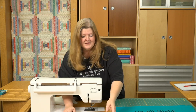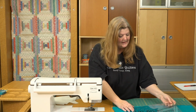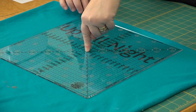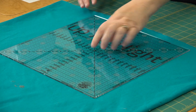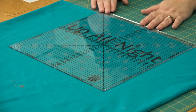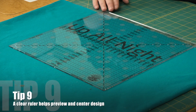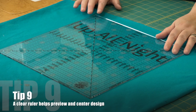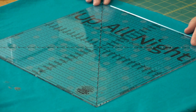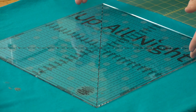So we're ready to cut. As I said, this is my 12.5-inch square, and in this particular case, you can see this would be the exact center. Well, I don't have enough room. If I centered my t-shirt here, I don't have enough room for it to be the exact center. And that's really okay, because I don't know that I want all of my designs exactly in the middle anyway. So we can have this one centered so that you've got the motif within the seam allowance.